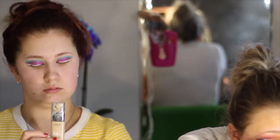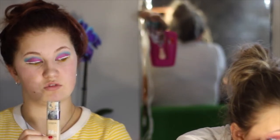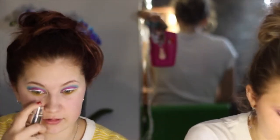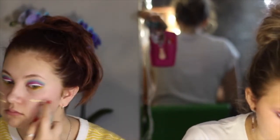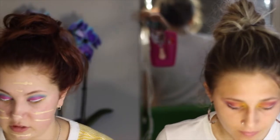So what I do next is my foundation, which I use L'Oreal True Match in 1.D/1.W Golden Ivory. Golden Ivory. I'm going to use this one. Chuck it on my face, but be careful of the eyes because I don't want to mess that up. We just spent a lot of time doing that.